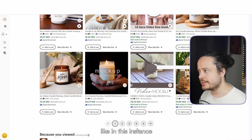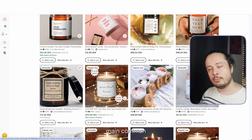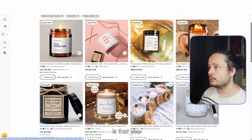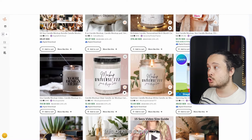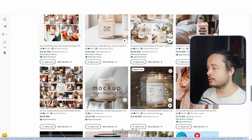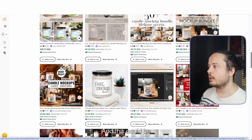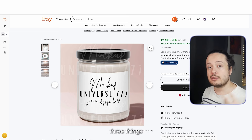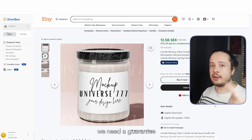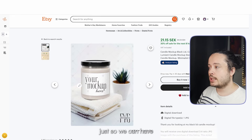The main common denominator across all of these bestsellers is that you can very easily see the design on the candle. We need three mockups total. This one is super clear, this one is good, and this one could work. That one is a bad choice because it's really far away — I would never use that. In the beginning it's easy to get overwhelmed with Etsy, so I'd highly recommend simplifying: we need a thumbnail, a size chart, and a guarantee. So we need exactly three mockups, and now we've chosen ours.